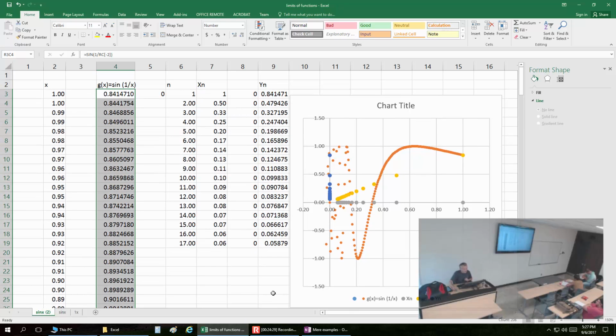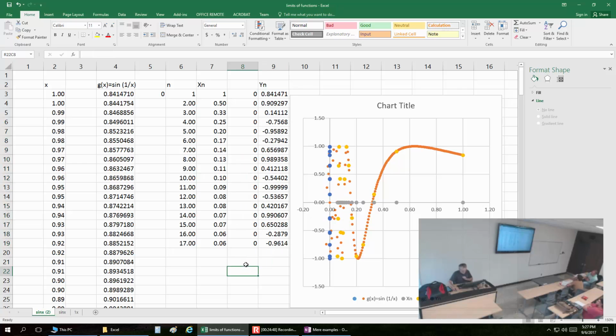So let's confirm once again the investigation that we did. Do the same investigation here to confirm the limits. We already know the limit doesn't exist, so let's confirm that. 1 divided by. As you can see, the orange ones is the curve. The yellow points are the points on the graph. And xn, don't forget that gray sequence on the x-axis.